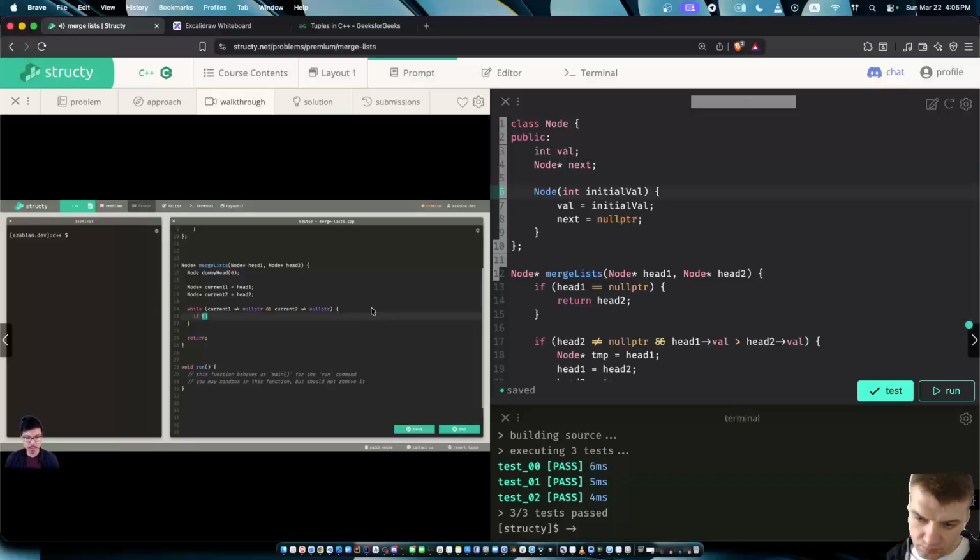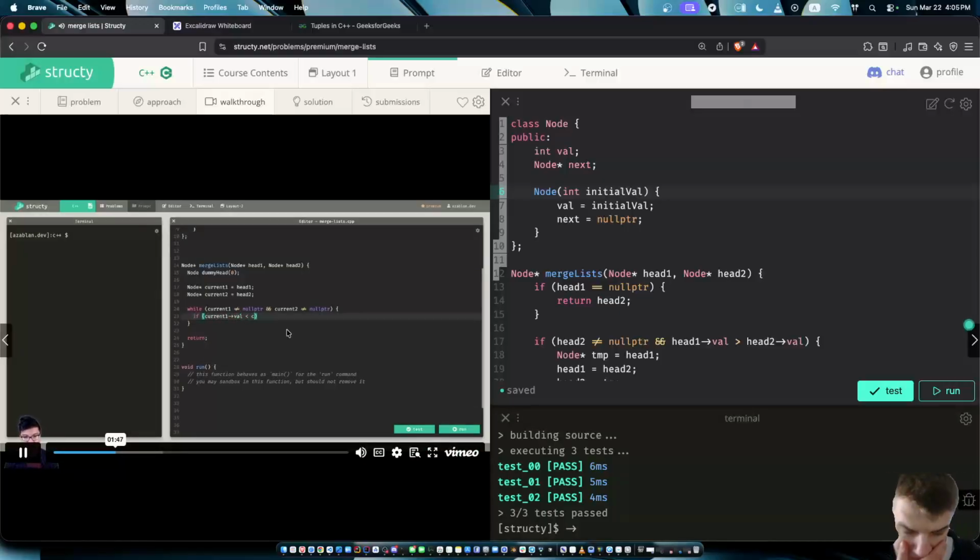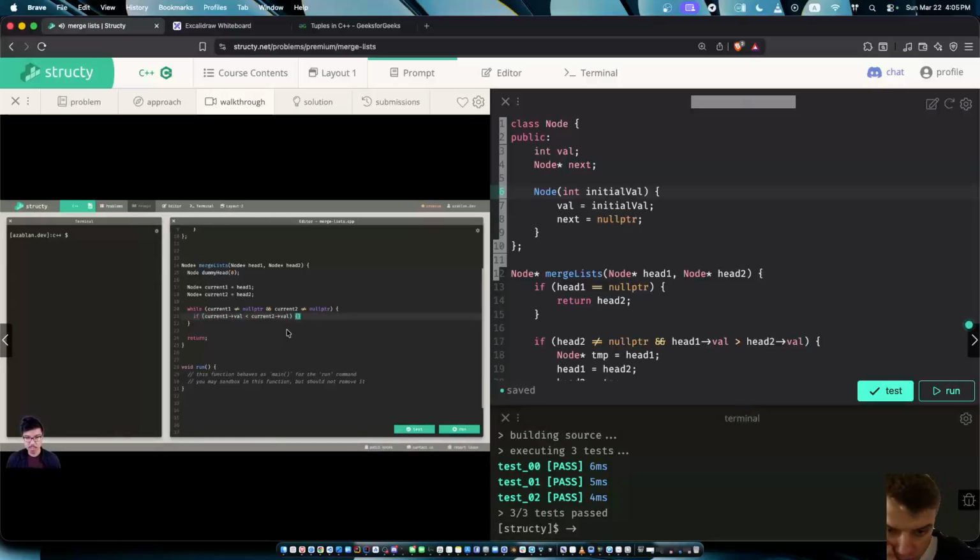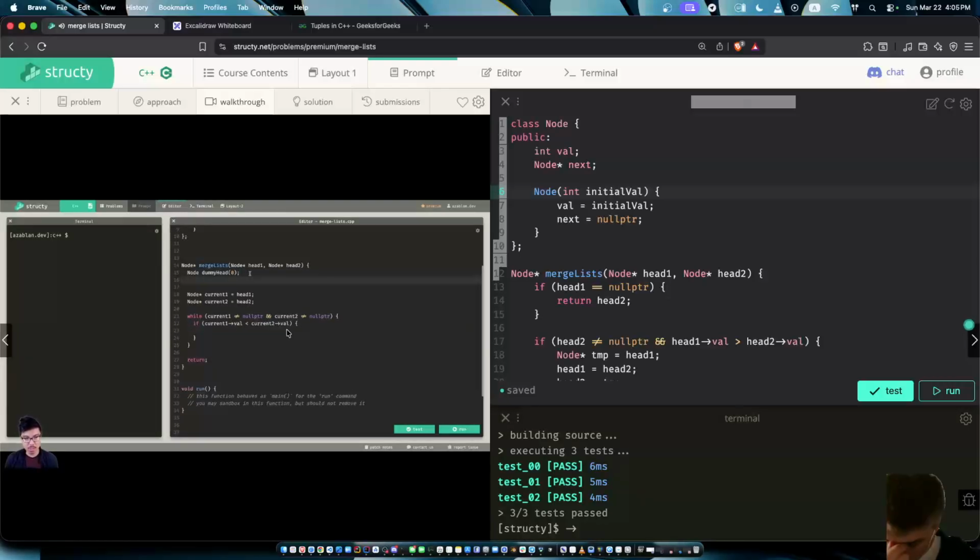So just do that comparison, right? Compare them. So if we'll say current 1's value, what if it's less than the value of current 2? What I should do is take current one and add it to my list first. So to construct my merge linked list, I'm also going to need a reference to a nice tail pointer. That way I can quickly add nodes to my result here.